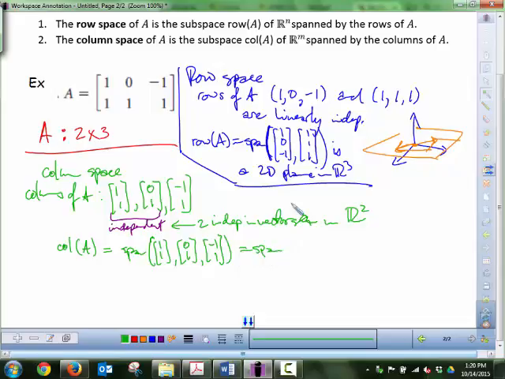But since those three vectors put together are linearly dependent, I can essentially eliminate one of them and just take two independent vectors. And since there are two linearly independent vectors in R2, I don't have to put all of them here, but I wanted to stress the idea this is everything in R2. Okay? Yes?